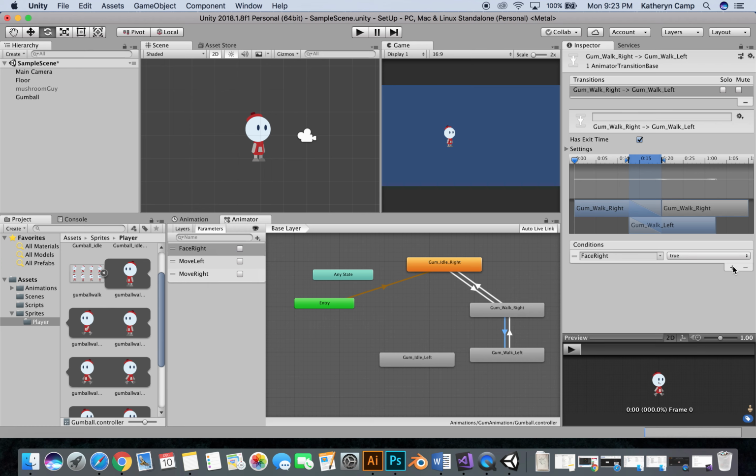I'm going to add those conditions in here. So on my walk right, I'm facing right. And on this one, I'm facing left, right? This is me going left. So my facing right has to be false, which means I'm facing left. Then I'm going to change my moving left to true because this is my walking left. I'm going to turn my moving right to false. All right. I have put my conditions in here, but we still haven't added anything into our code for moving left, right? We haven't added anything for the left arrow.